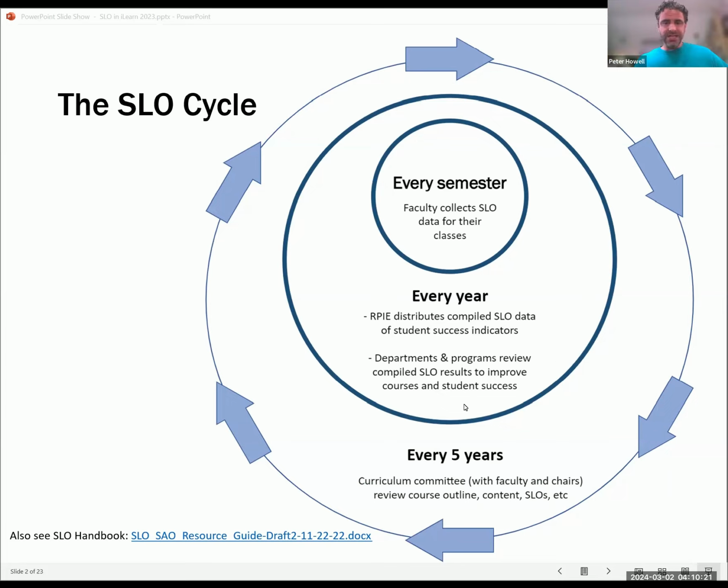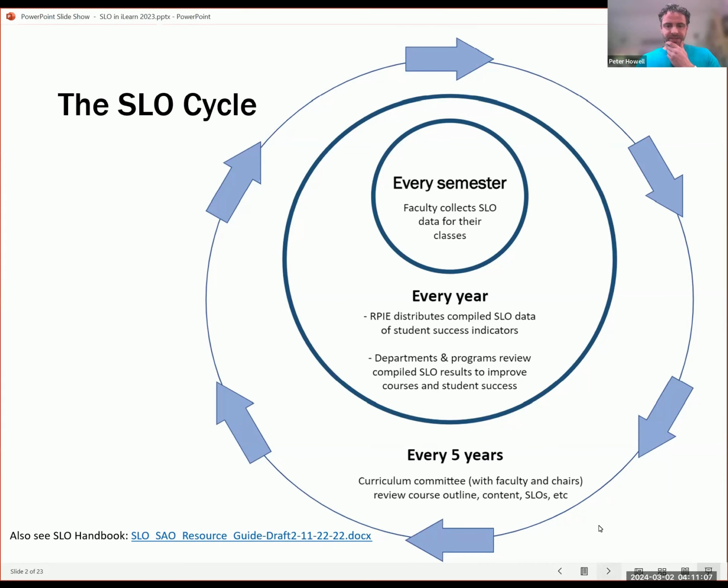And so that's the idea of what should happen every year amongst the departments and teachers that teach courses in common. The idea is to be constantly reviewing and improving our own teaching. And then, of course, every 5 years, every course does have to go through curriculum and go through a complete update, or at least a checking for outdatedness. So at a minimum, every 5 years, the content of the SLOs, along with all the other course outline and description, will go through curriculum committee. And that's a law. We can't teach a course if it hasn't been reviewed and updated within the last 5 years.